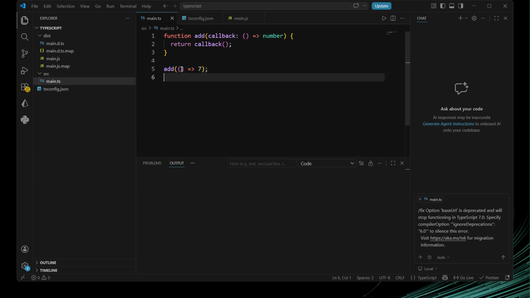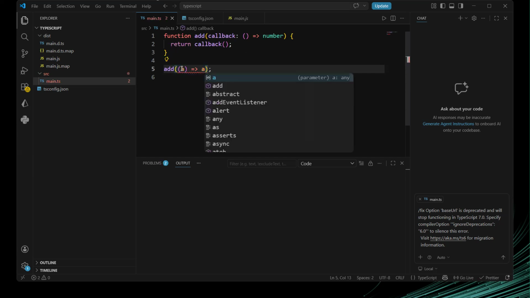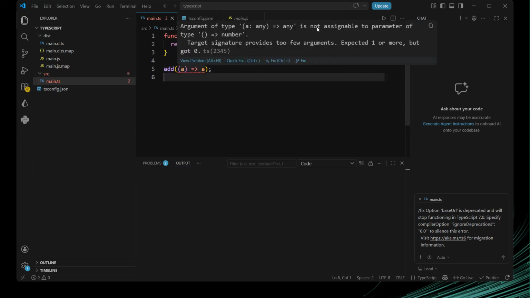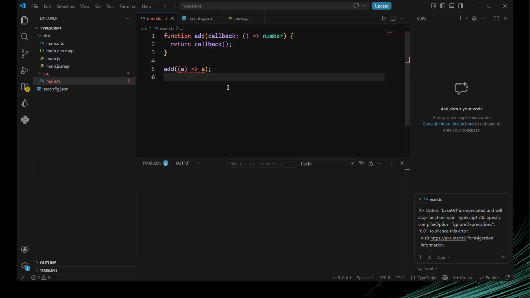But if I go on and say I'm passing a function that takes a parameter A and returns A, it is a problem because it does not match the signature. Look at it. It says argument of this type is not assignable to argument of this type. So you can see that TypeScript is helping me to validate inputs and my callback function. If I want this to work, either I change it back to what I had before, or I come back here and say A is of type number, but then I will have to pass in this A here.